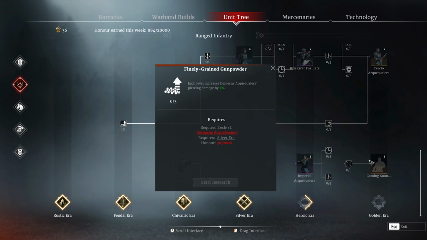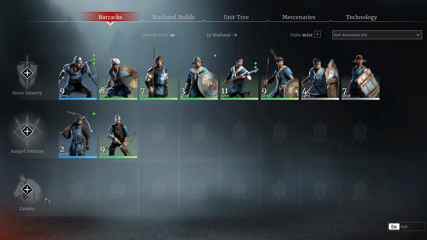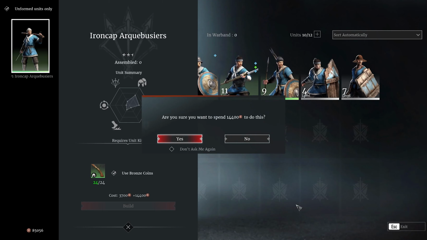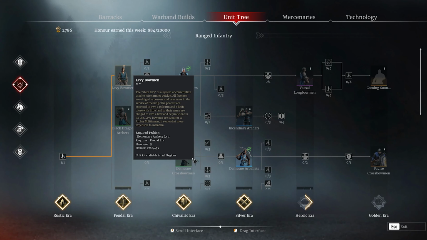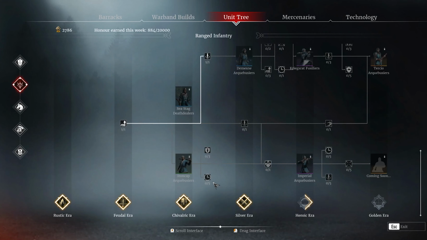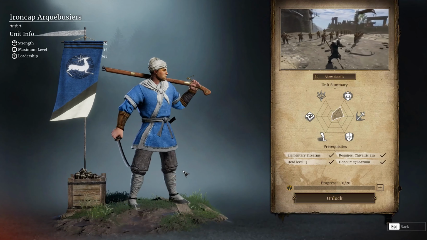To create a unit, you first need to head to the barracks by pressing U. Here you can spend your bronze currency to recruit any units that you have unlocked and add them to your army. To unlock new units, you need to go to the unit trees and spend honor points to research new technologies and work your way down each tree to get the soldiers you want.